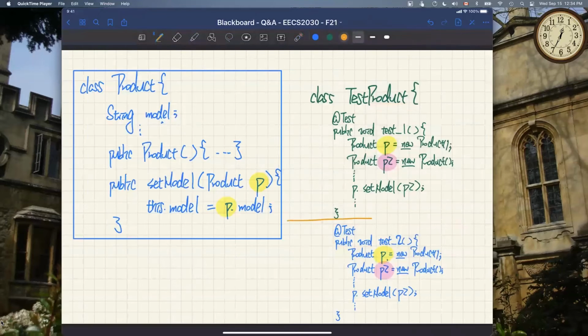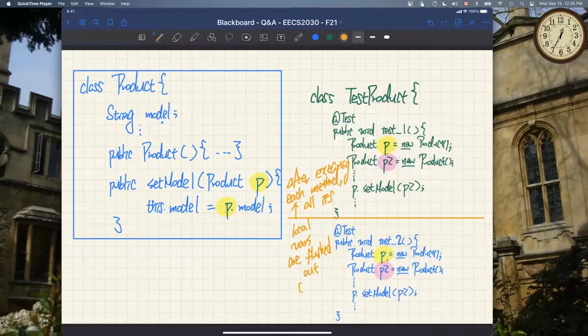Now you want to know that after executing each method, all its local variables are flushed out, or more formally, reset.